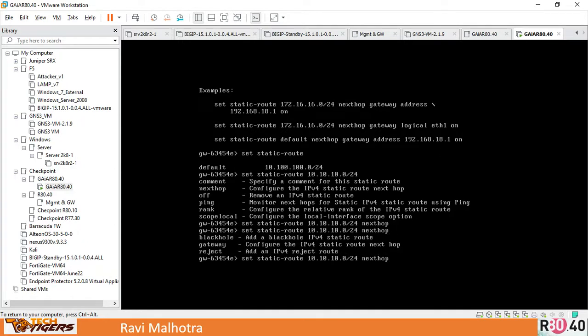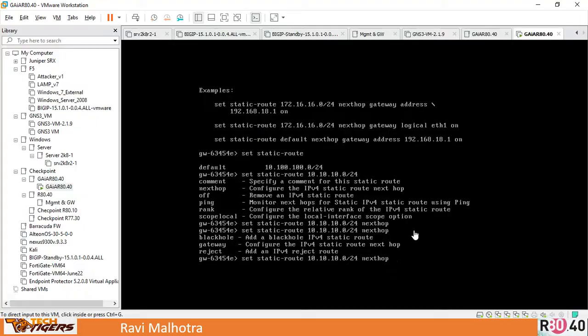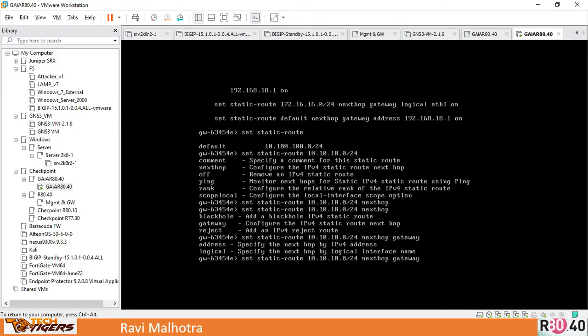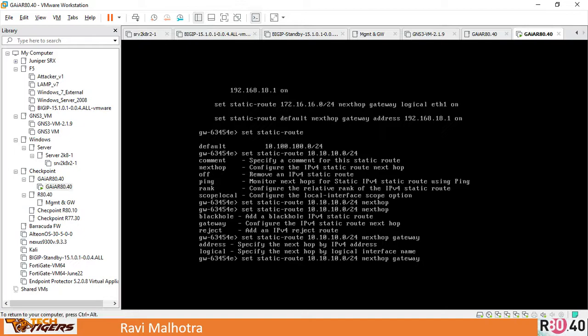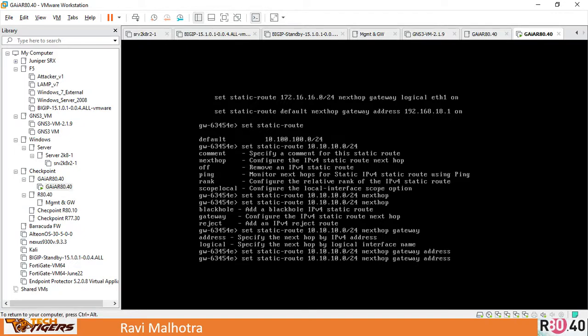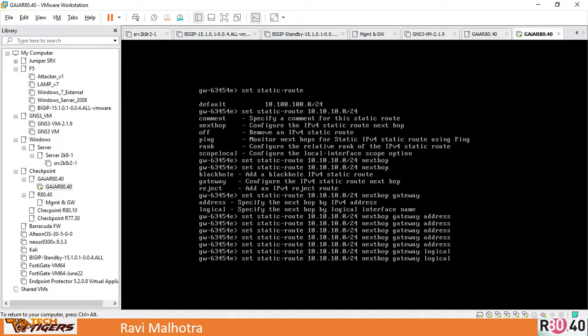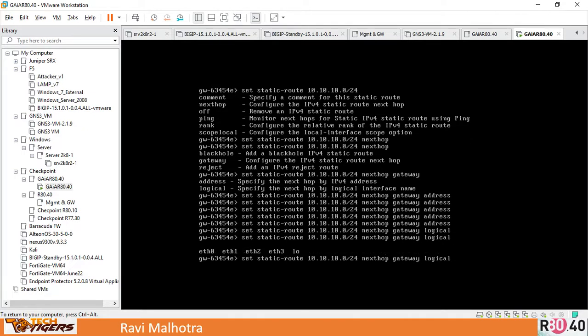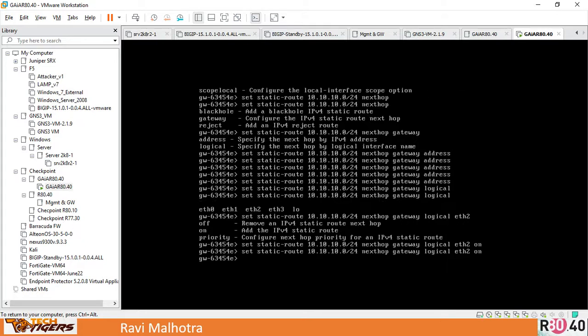After next hop we will give gateway, then tab, then we will give address. So then we will give logical, tab, ETH2, tab, on. Done.